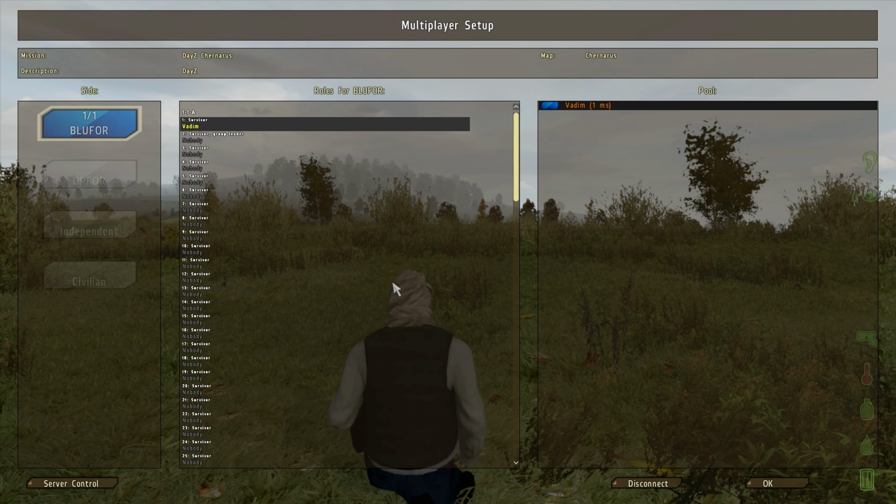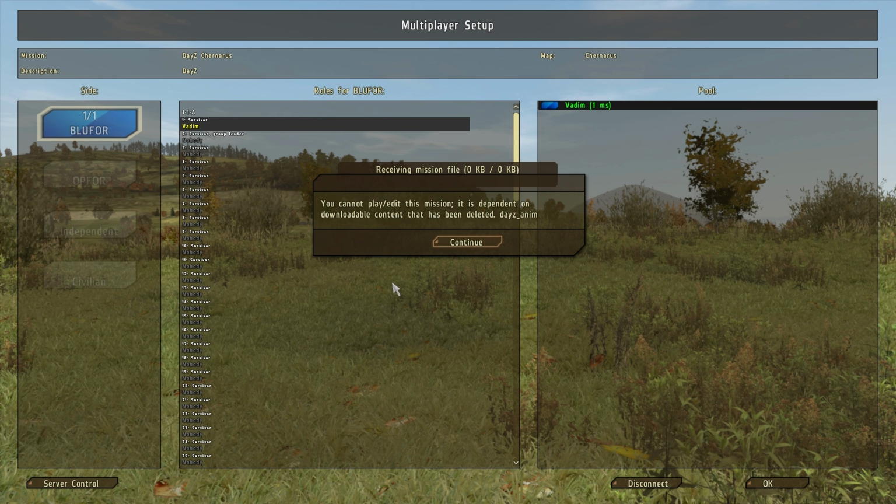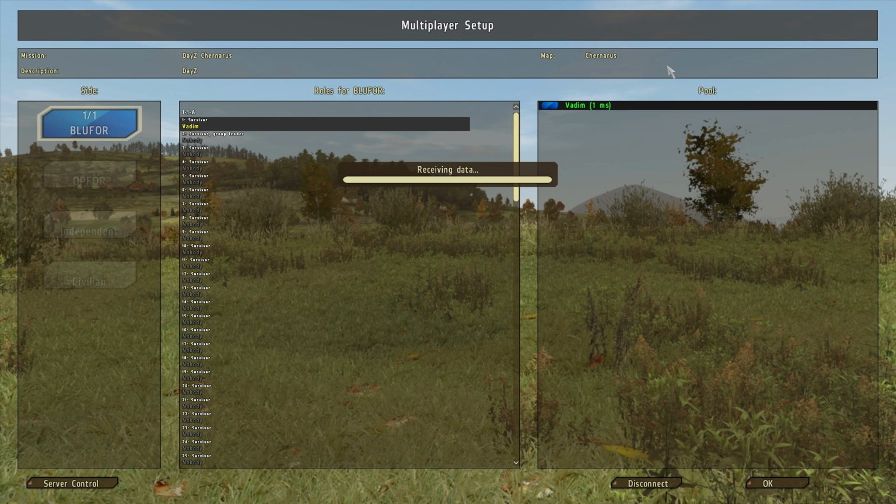So, anyways, I guess I'll get started. I'm going to spawn in. On my server, you spawn with some basic loot. Continue. You spawn with some meat.